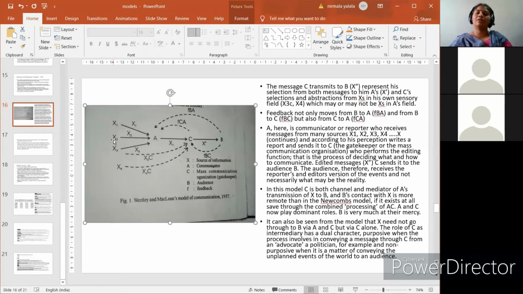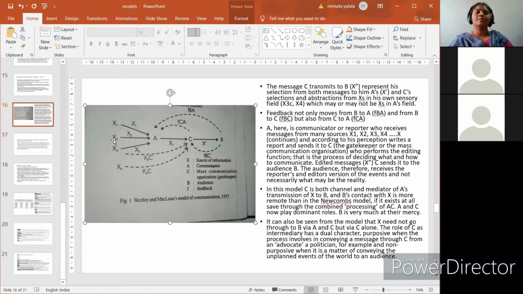So A may be an individual. Again, depending on A's attitude, behavior, beliefs, values, etc., A is the one who perceives from these news sources whatever he thinks is important for the larger audience, based on his personal unique characteristics.